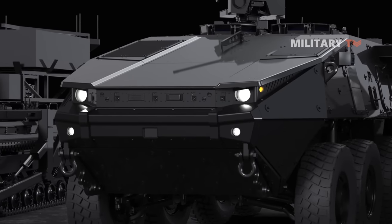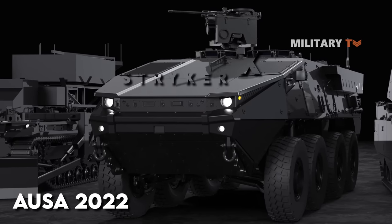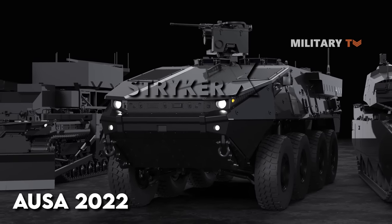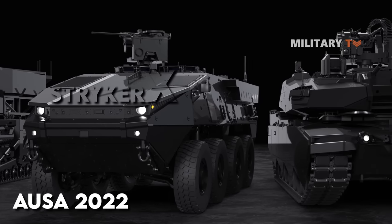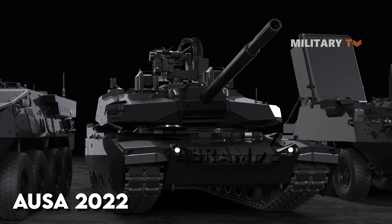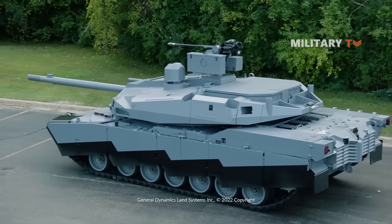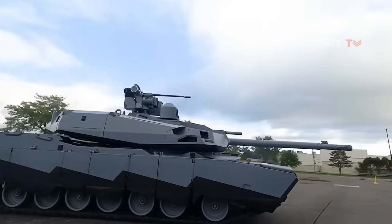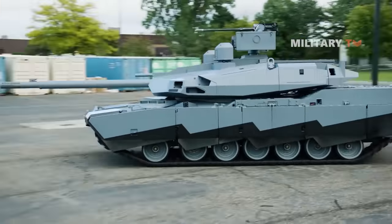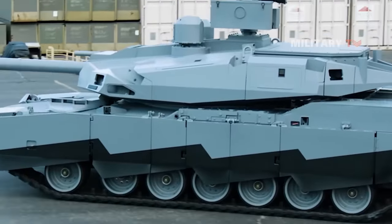It is also important to note that at AUSA 2022, not only was the next-generation Stryker X presented by GDLS to feature the hybrid diesel electric power unit, but the new-generation Abrams X also made its debut with similar new designs showcasing its new hybrid electric power plant. According to GDLS, the new technologies include improved situational awareness, mobility, and crew safety, as well as silent watch and maneuver capabilities with reduced fuel consumption compared to the earlier Abrams and Stryker models.